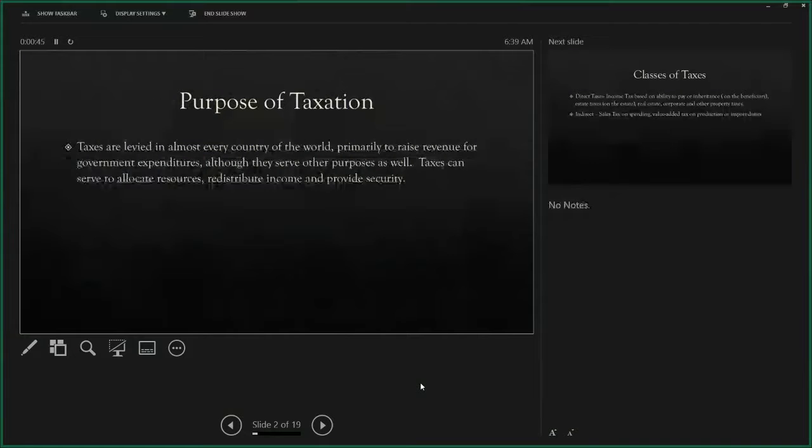Mostly, they're similar to what we're going to talk about today, but it basically depends on the country and their policies. They all have different policies of taxation, and the United States even has tax treaties with various countries. Those are signed by the president, but made by the State Department. Those treaties address, between countries, how we're going to go about working out issues of taxation. So let's get started.